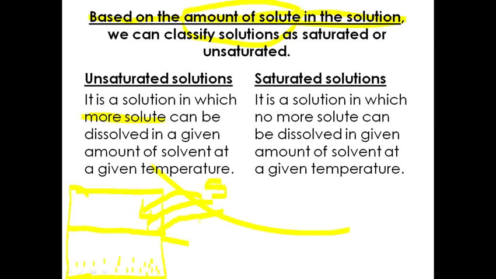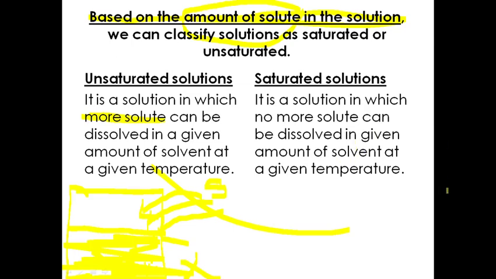So it will still get mixed, but this is the unsaturated one. You have to add sugar, and it will get dissolved. There will be no sugar left at the bottom, all the sugar will mix here. That is the unsaturated one. It means the solvent has more capacity to dissolve the sugar. You don't see sugar down there.